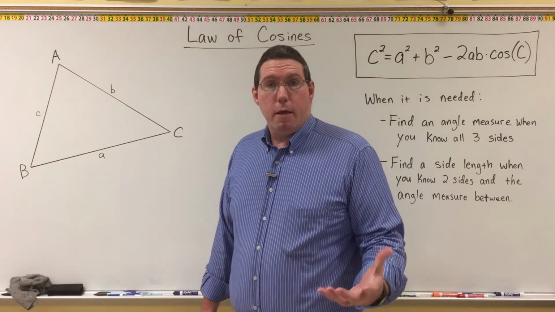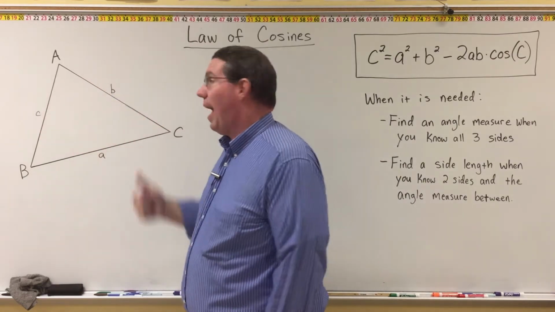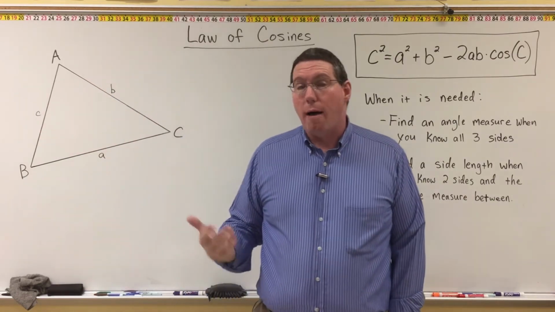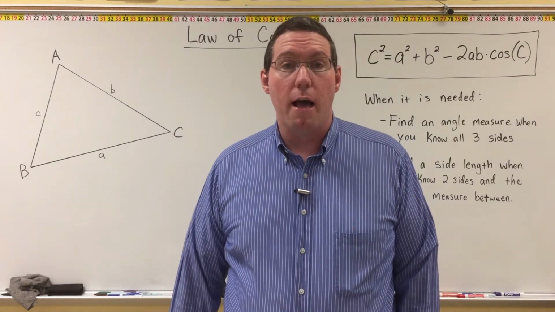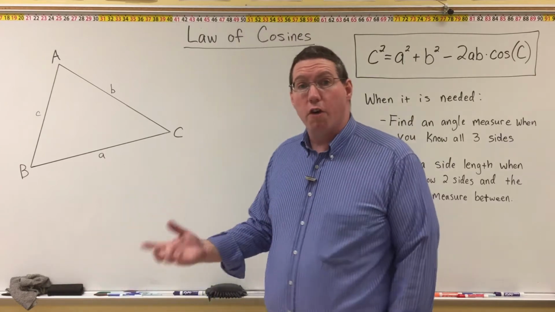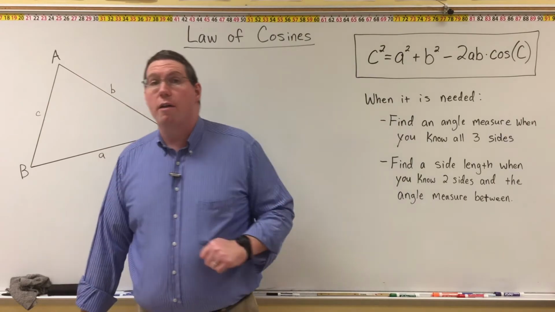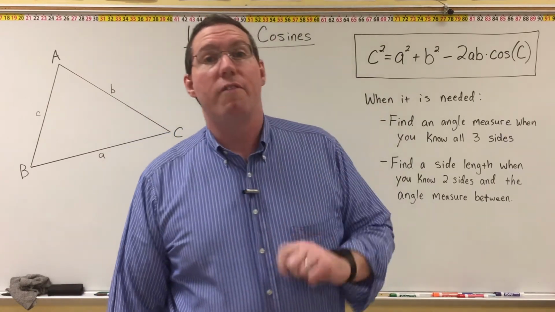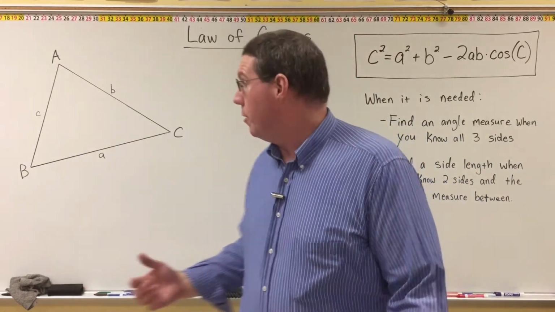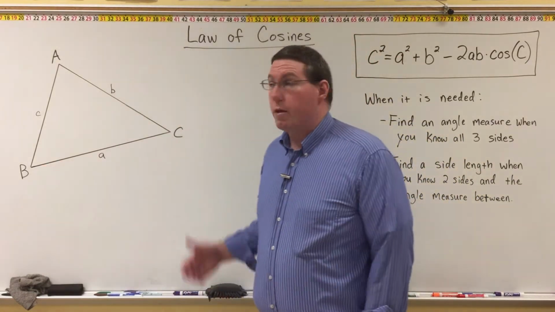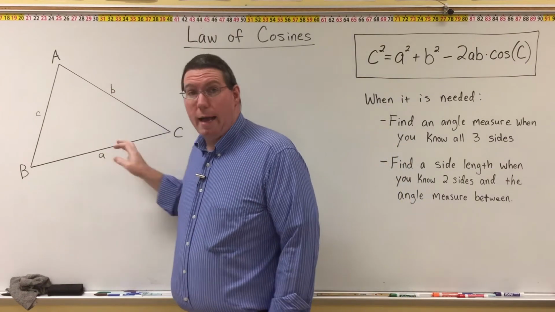The other possibility is you might have thought to yourself, well, what if I know all three sides and I don't know any of the angle measures? What am I going to do then? Well, obviously the law of sines can't be applied because you need at least one angle for the law of sines. Here's the cool thing. If you know all three sides, the law of cosines will allow you to find at least one of the angles. Actually, it'll allow you to find all three of the angles, but in reality, you only need to find two of them, because then you can just use the idea that the sum of the three angles is 180 degrees.